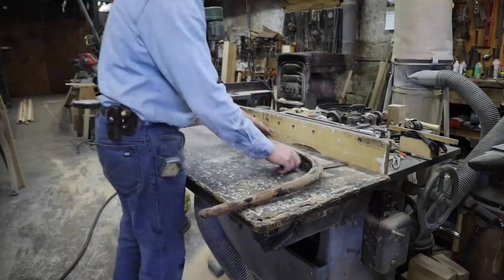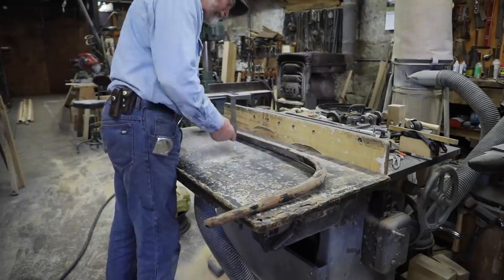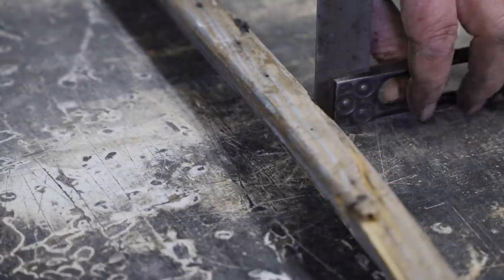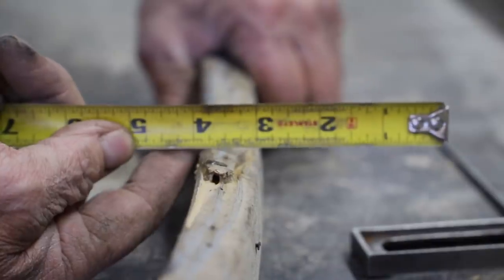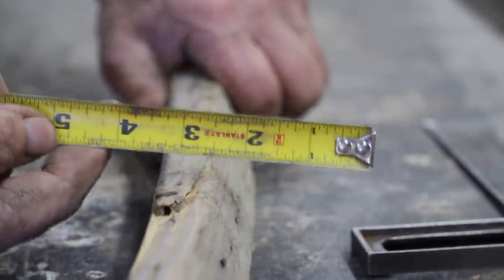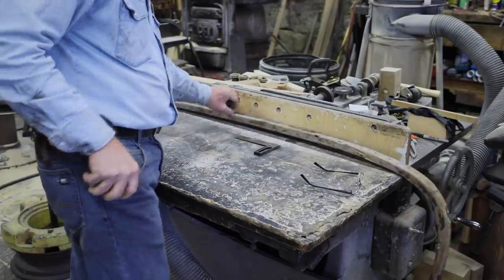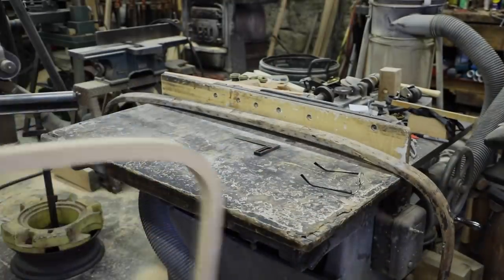So this is the original bow, one of the original bows, and you can see how the angle is set so that through the center of this 1.5 inch bow, we have a 1 inch diagonal slat, if this makes sense. So this is what we need to incorporate into the new bows.